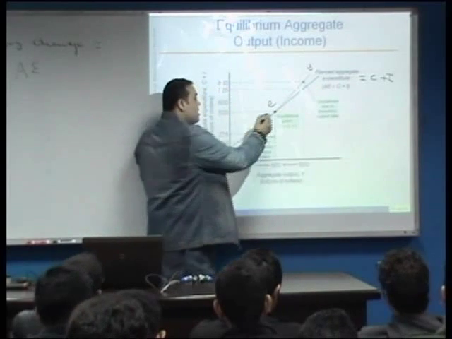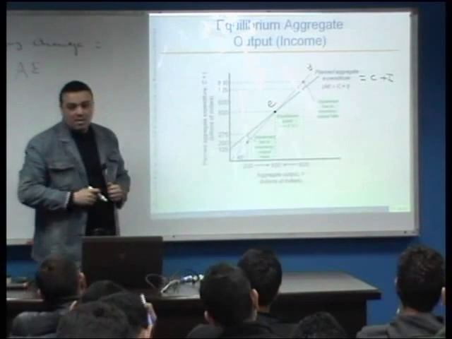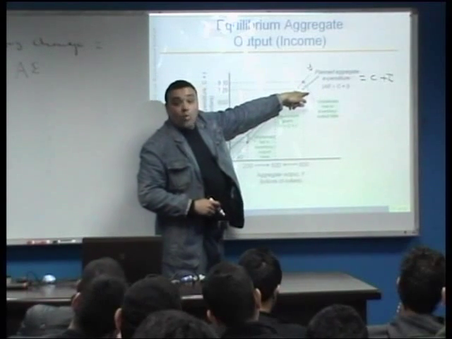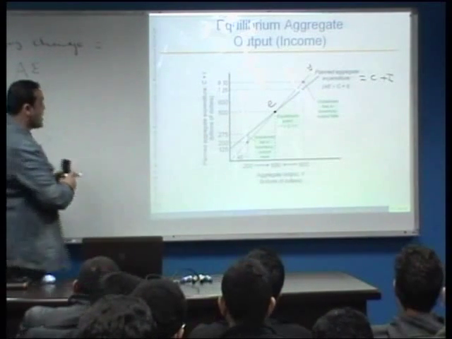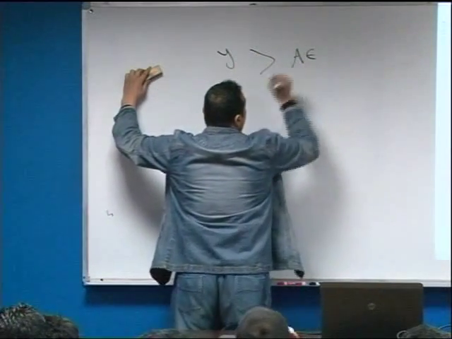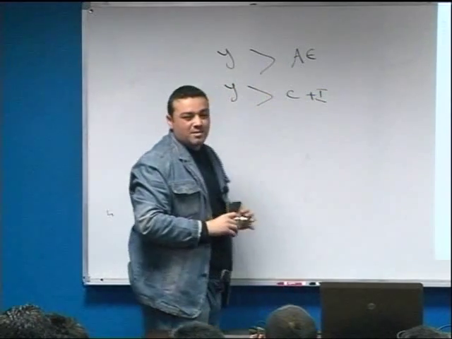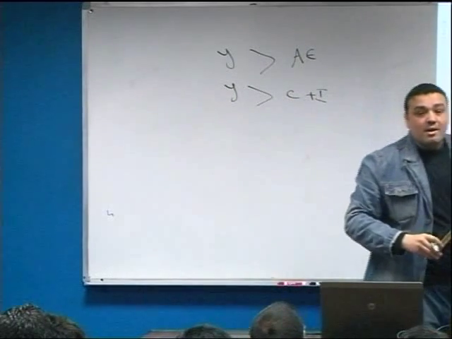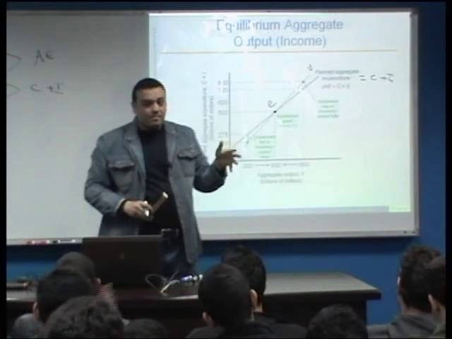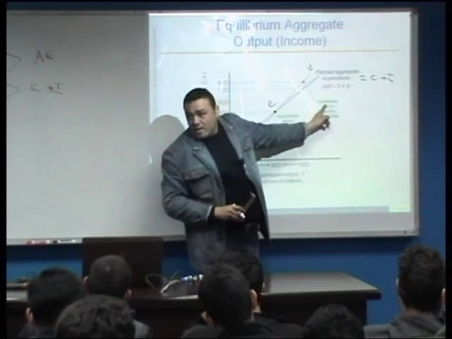Let us see the point at the right hand of point E. Look to the right here. Which is greater, Y or the aggregate expenditure? Y, yes. So at the right hand, we can see that Y is greater than aggregate expenditure, or the planned aggregate expenditure, or Y is larger than C plus I. So we have what? Exactly, the unplanned change in business inventory would be what? Yes, positive. So unplanned rises in inventory.